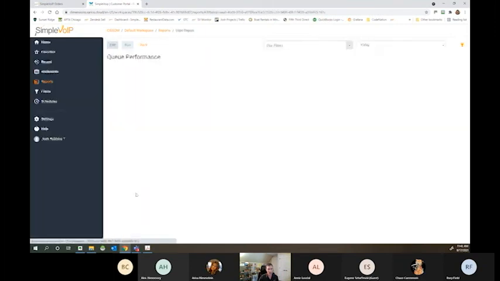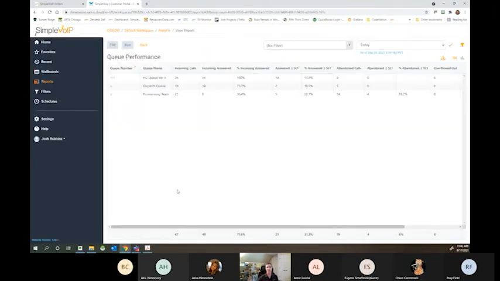Queue performance is another one. So that was the agent level. If you go up to the queue level, you can look at some of your SLAs. This particular view has a help desk queue, a dispatch queue, and a provisioning queue. You might recognize these queue numbers that are arbitrarily assigned when we created them, and you can see those in the call path reports for incoming calls.